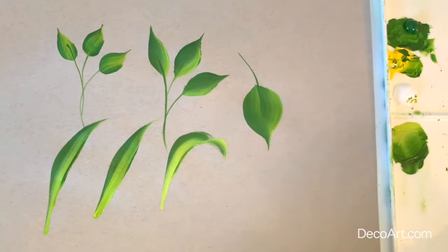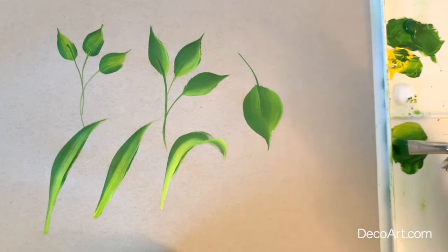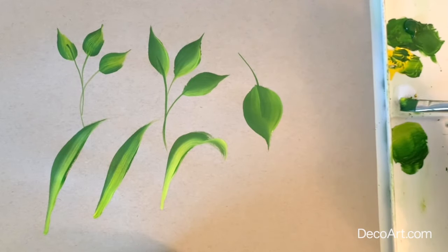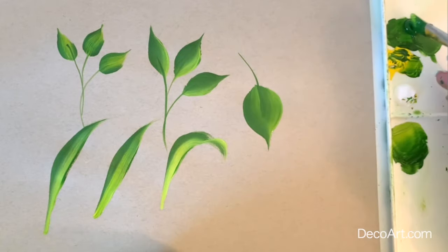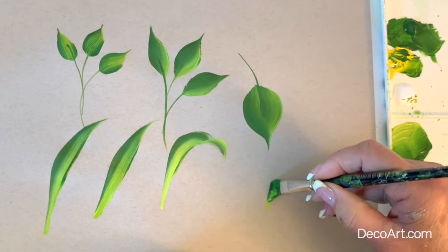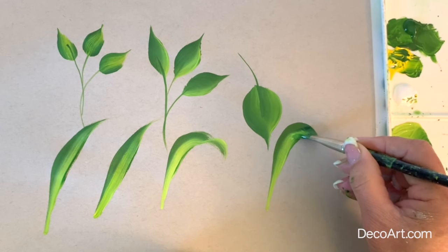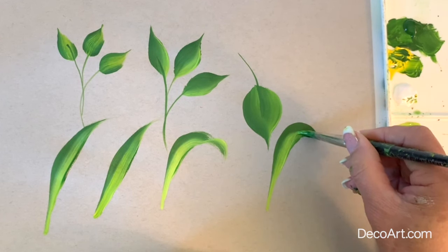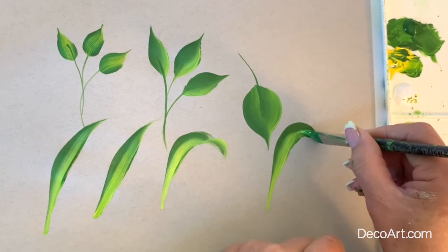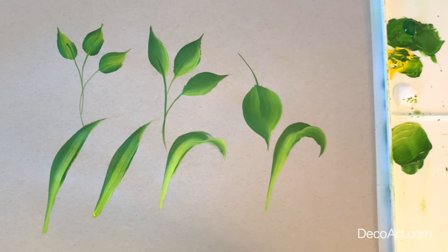Let me do that one more time — I need a little more paint. So we're using the angle brush, load it up really well. The toe will have the lighter color, so I picked up yellow. Blend it really well and pick up a little bit of white. Make sure there's a lot of paint. Chisel, slowly start to add pressure, then slowly rotate the outside. Right about here, you're going to start slowly releasing pressure, and this long toe will flip over. Then we pull to a nice little chisel edge. That is a little tricky, but with a little practice you can do it too.